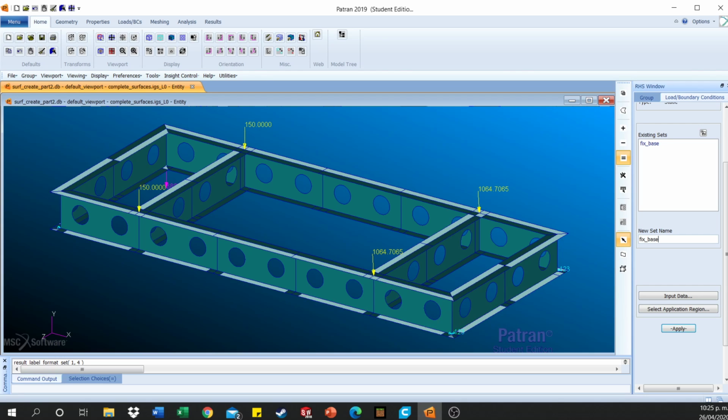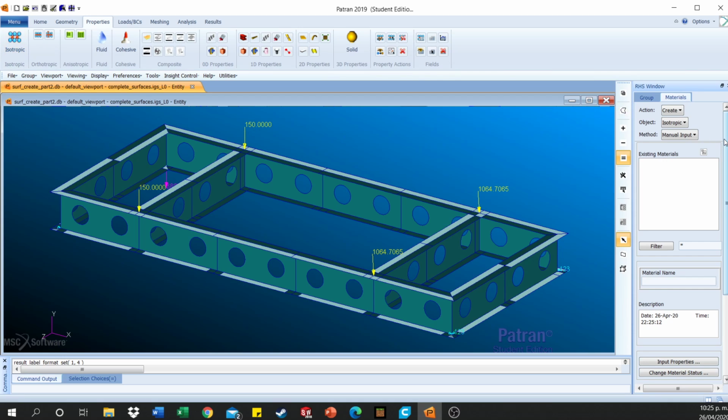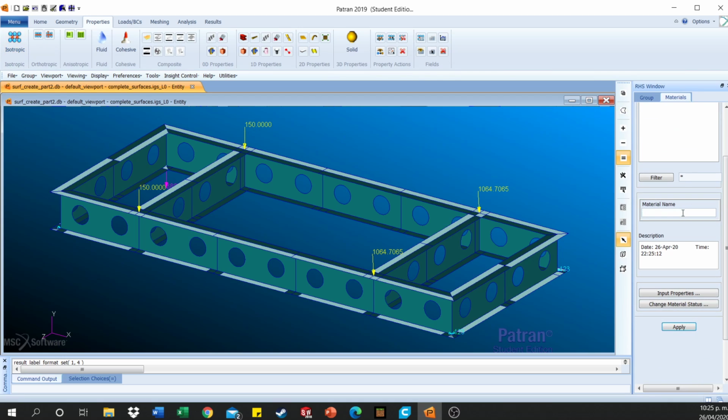Okay, now that we've done that, we're gonna create our material. We're gonna go to properties, isotropic. In this case, our material is gonna be aluminum. We're gonna add our input properties.